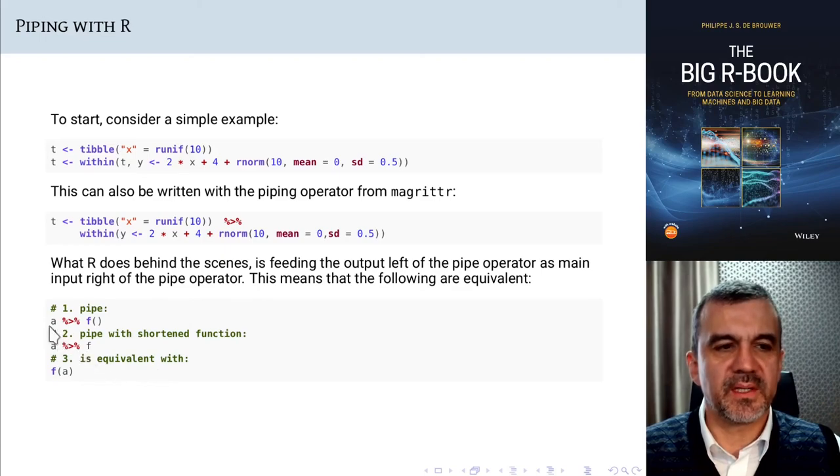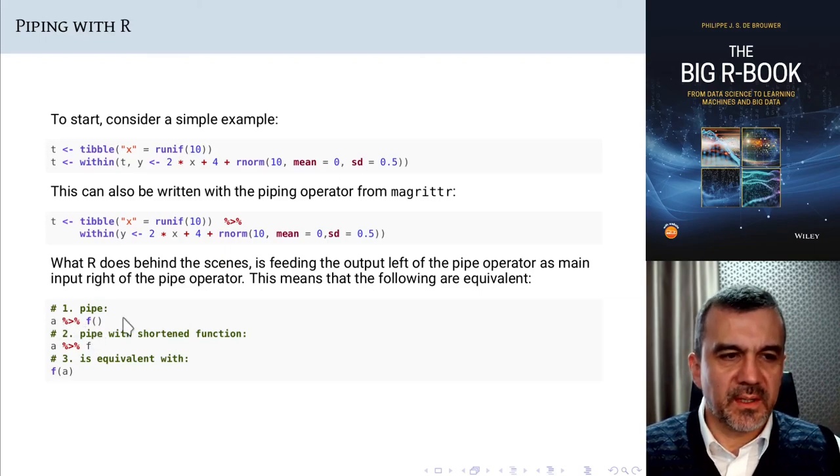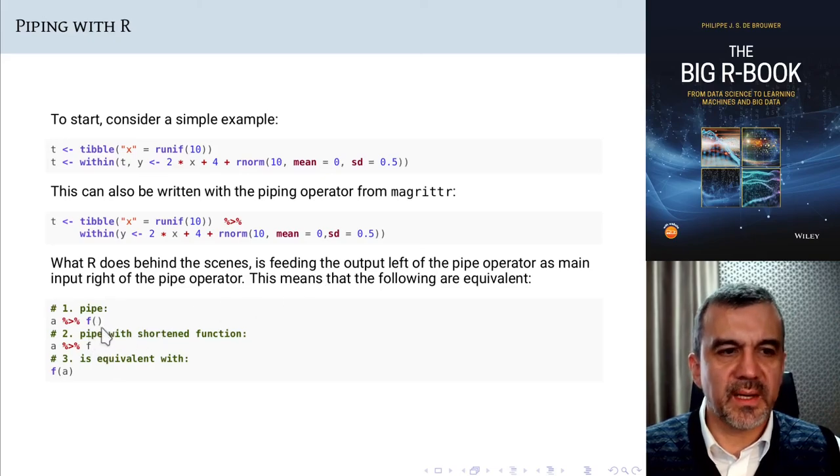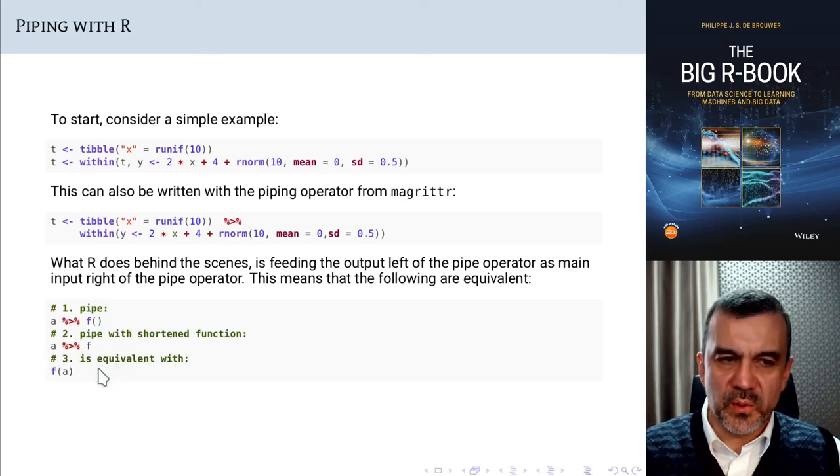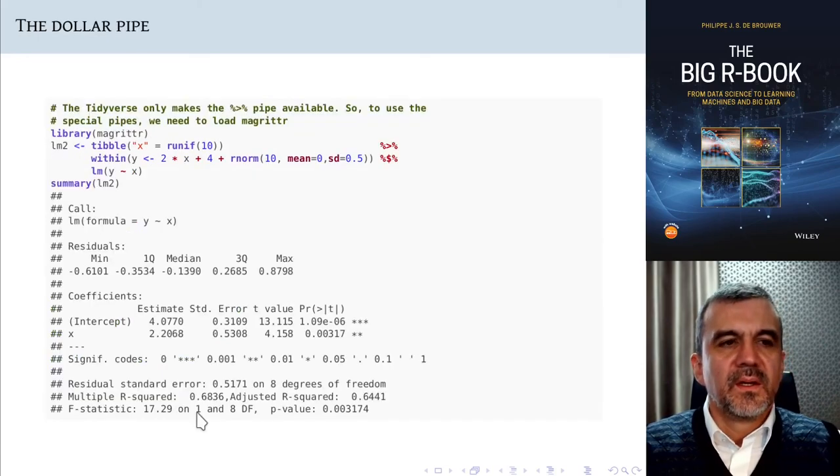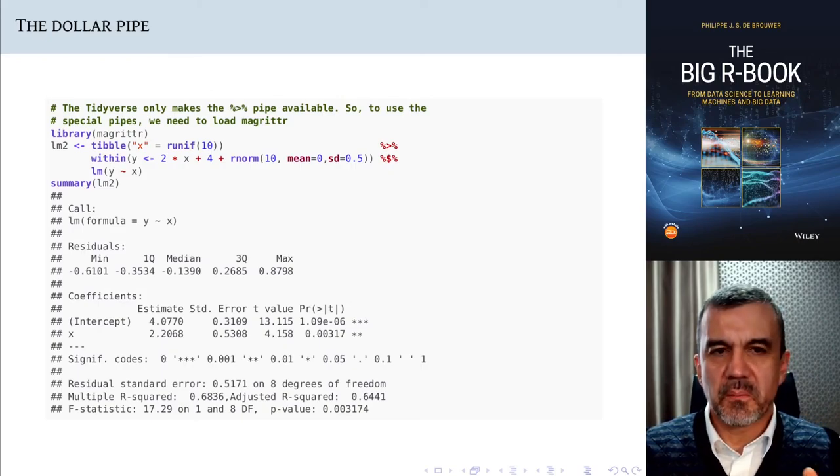It's probably useful to know how it works under the hood. So basically what happens is if you pass something via the piping command to a function, is that that thing that you pass on is put within the brackets of the function as the first argument. And so this line is equivalent with this line. If you have no further arguments like we had here, you do not have to write the round brackets, you can just leave them out. And so this line is doing exactly the same. All those three lines do exactly the same.